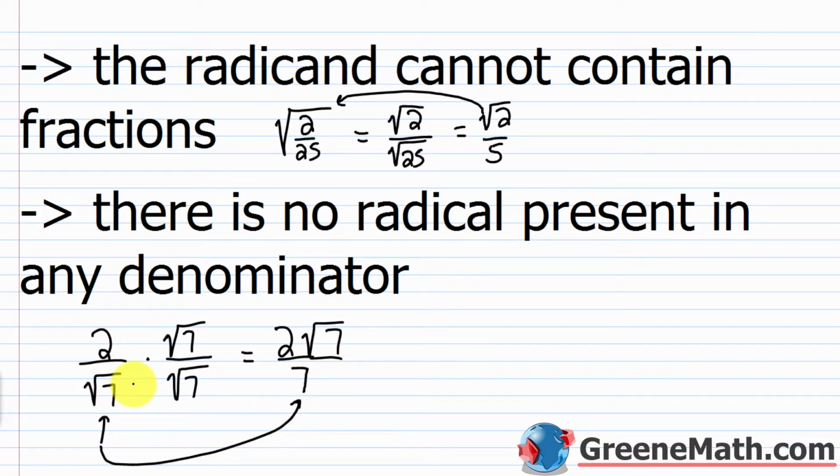It's just that this one is simplified and this one is not. So if you report something like this on your test as an answer, you might get a wrong answer, you might get points taken away. Your teacher might forgive you and give you full credit, but in a lot of scenarios, you're going to at least lose some points for not simplifying and reporting your answer in this way. Just like if you reported a fraction, something like 2/4, right? You don't want to do that. You want to simplify and say it's 1/2.